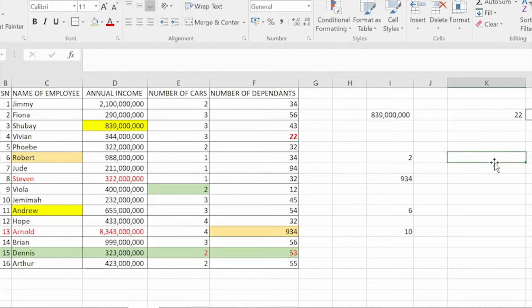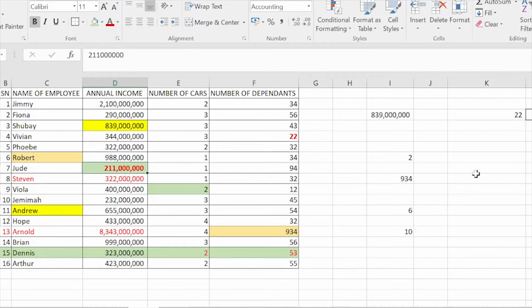Let's do it again. Let's try index. Remember, index is bringing in something from somewhere, a certain cell. Let's say I want to return this figure using the index match function. I want this figure to be returned. Let me highlight it. This figure, I've highlighted it. It is corresponding to Jude, this 211 million. I want to use the index match function to return this very figure.